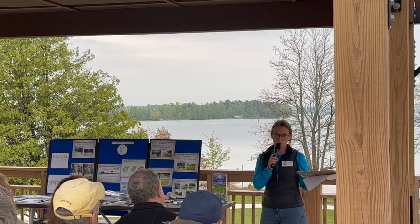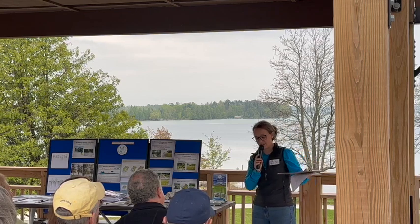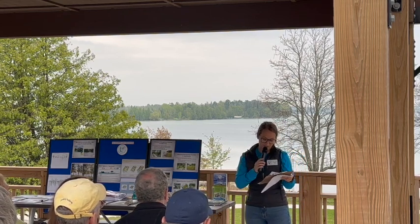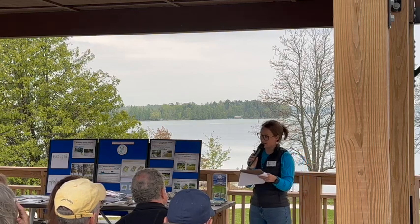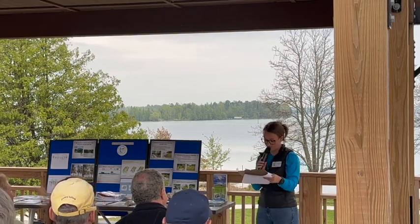And this is a big issue all over the country with habitat loss of that nearshore area because cutting your lawn to the lake is common. They play a vital role in the food chain in our ecosystem, and the lakes would not exist without all of these animals and plants. So the buffer zone helps to create habitat and keeps the water cool for them to thrive.